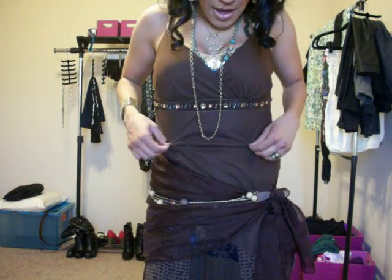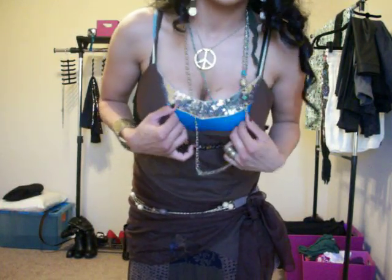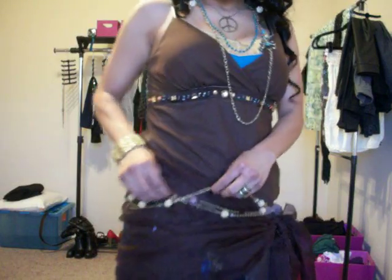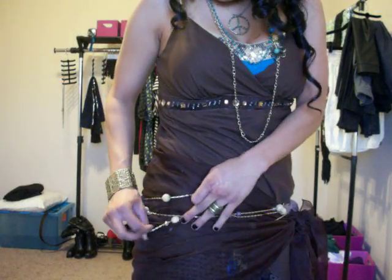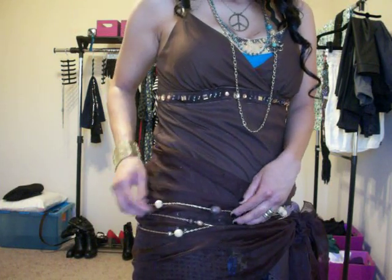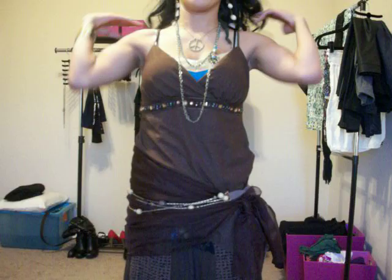The shirt I got from the thrift store today — Salvation Army. I have a little sequin shirt underneath it. I got this little belt, which was actually from Rampage. It was brand new on the rack at the thrift store, originally $40, priced down to $15. And on top of everything, I got 60% off, so I paid a total of $20 for this whole outfit.